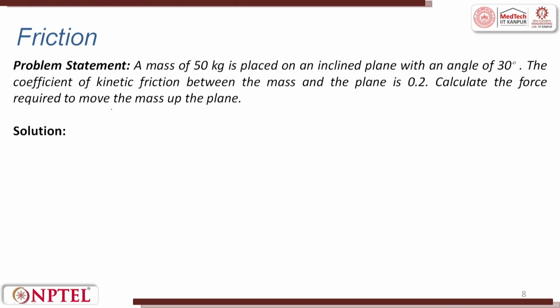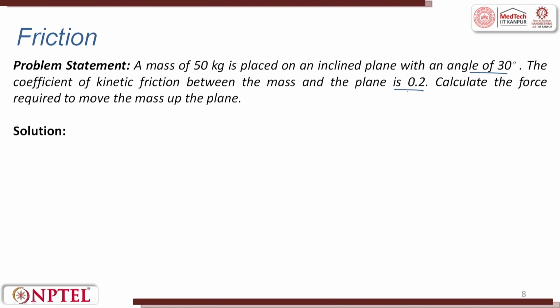So, there is another problem that I could see. A mass of 50 kg is placed on an inclined plane with an angle of 30 degrees. The coefficient of kinetic friction between the mass and the plane is 0.2. Calculate the force required to move the mass up the plane. So, this is again angle of repose is given, either you increase the angle or you try to find the force at which this could be pulled up. So, it is trying to move the mass up the plane.